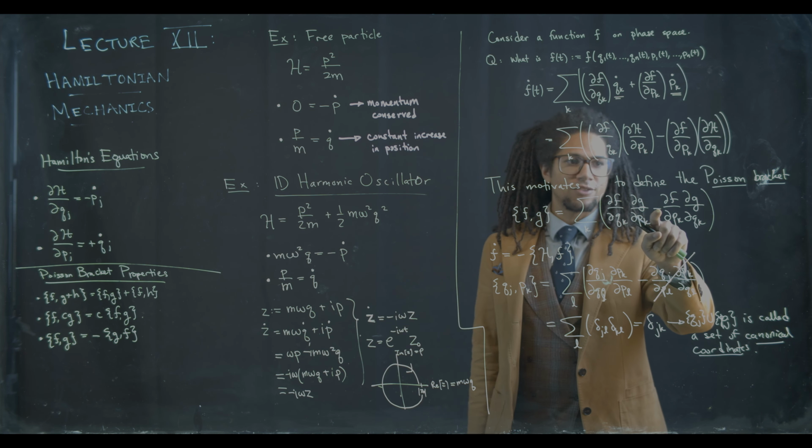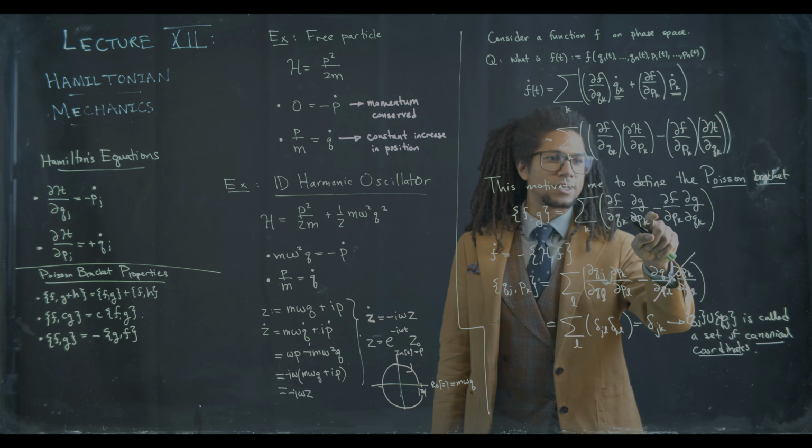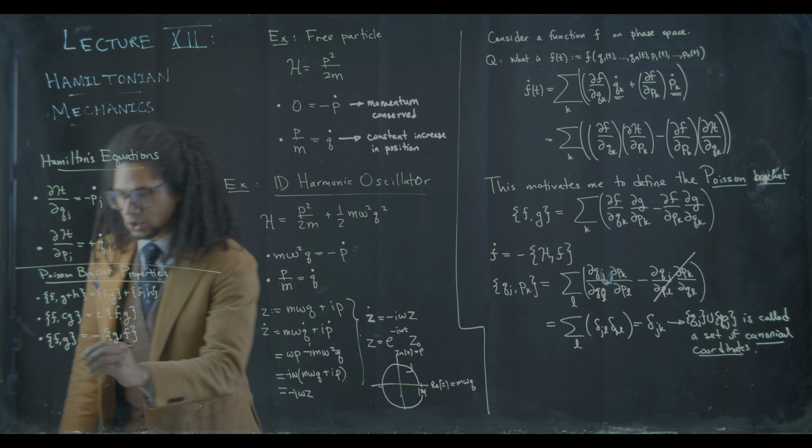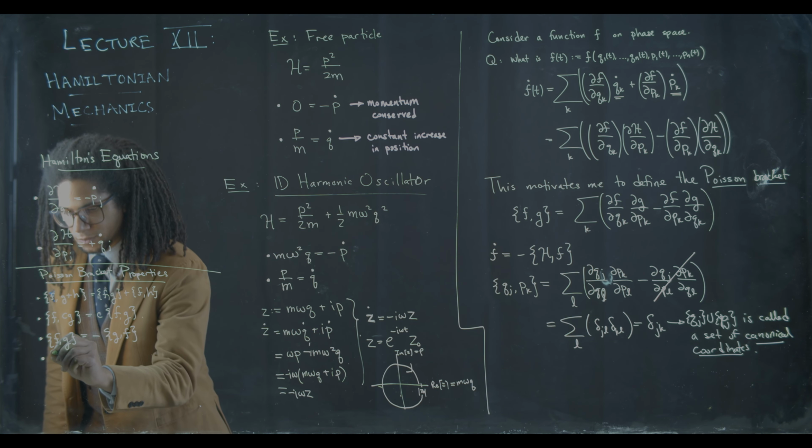Where do I get this? Well, it comes exactly from this minus sign. Notice that if I swap F and G in this first term and in this second term, well, I can also just swap the terms around at the cost of a minus sign. All right. The next one is also a big deal.